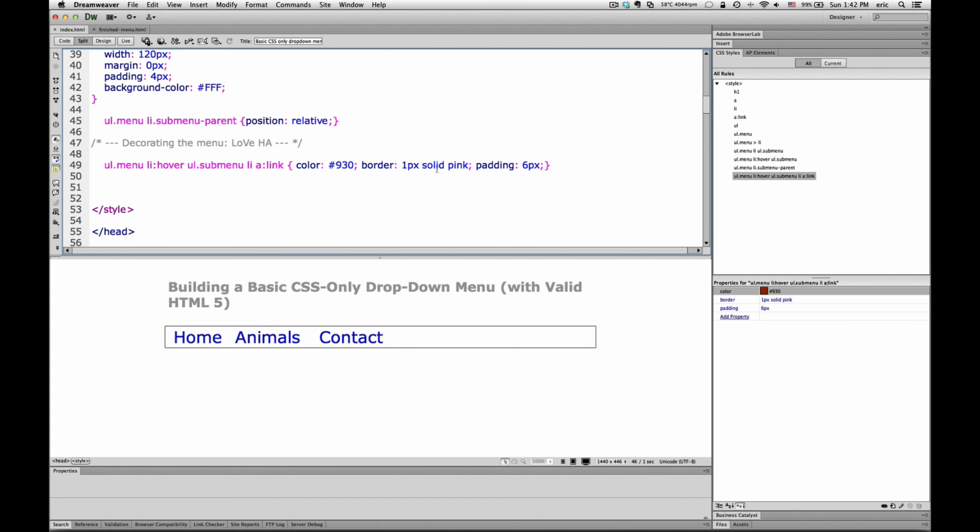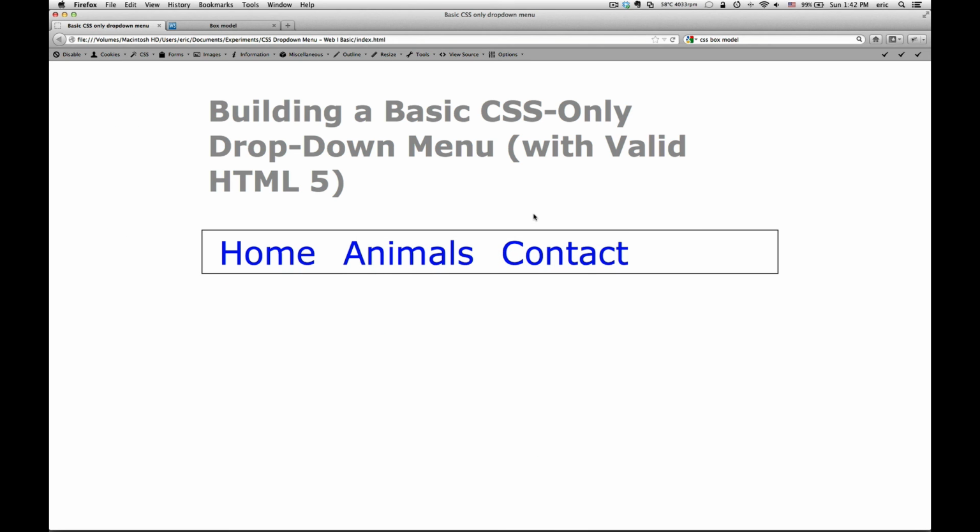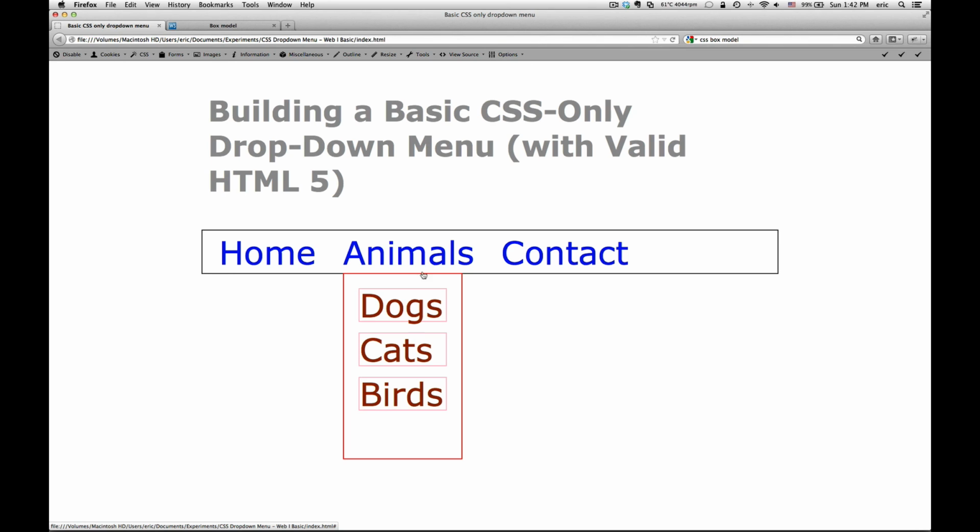Now, for example, if I wanted to force my boxes all to be the same, I could delete my padding, because padding just adds space inside different size boxes. But if I go display block, and I come back here and refresh, these boxes are now all exactly the same. Display block literally forces an object to take up all the available space on the line that it's on. So the actual number of letters in the words becomes irrelevant.